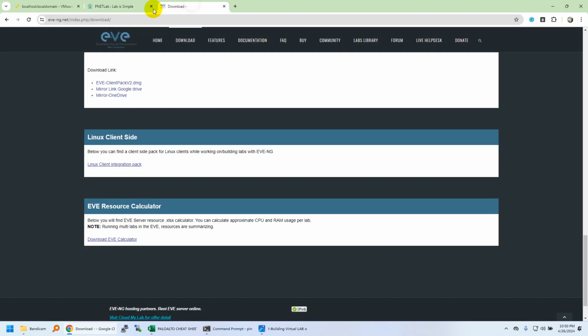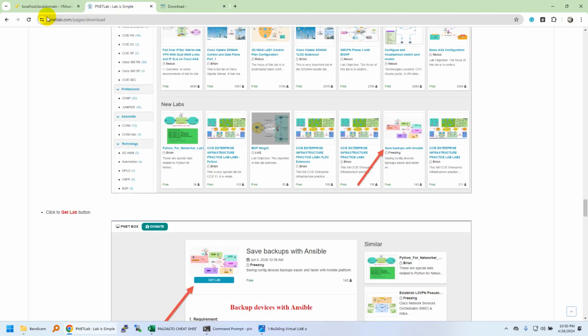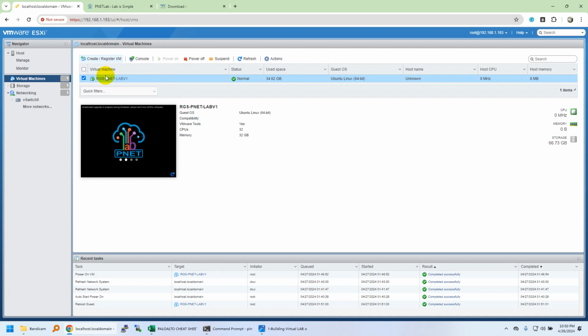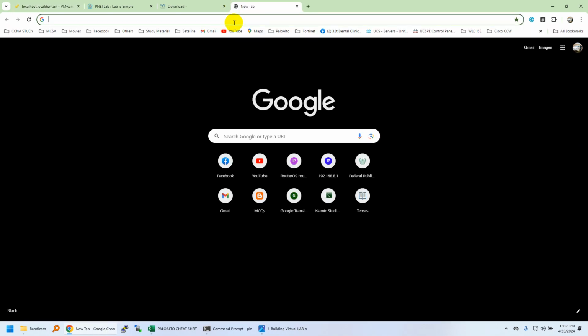So once you have either EVE-NG or PNETLab, and you have imported it into the virtualization platform, after that you need iOS images. Whichever solution you want to simulate on the platform, you need images. For images, you can use the iShare2 community tool to download inside PNETLab or EVE-NG.